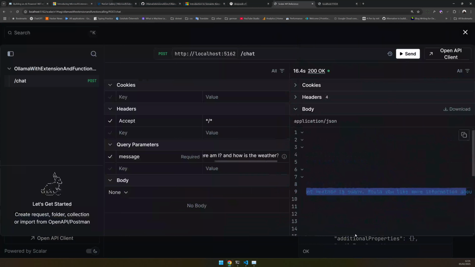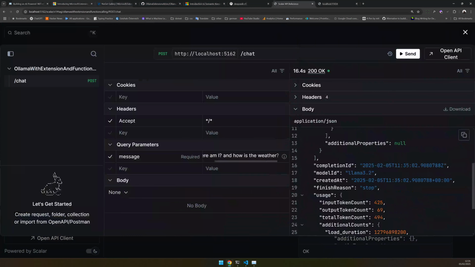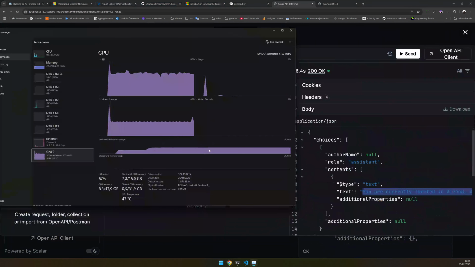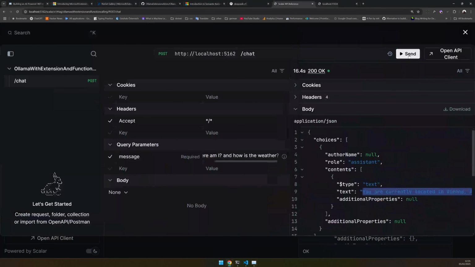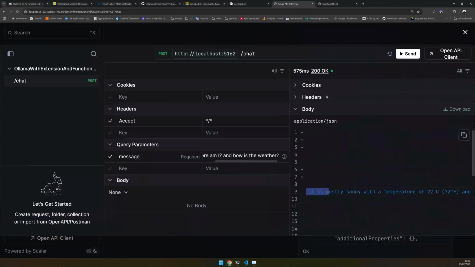Yeah, this is correct. This is actually using the functions we provided, and it also gives you the additional information from your model. Now my model is still in memory, so if I send the request again, now it will be faster. See, now it says you are currently in Vienna. It says whether your current weather is sunny. See, now I can do it again. Answer the question according to your current location. It's mostly sunny, so you can see that it's saying something different.